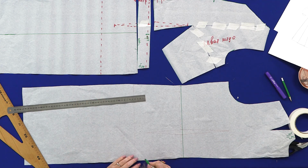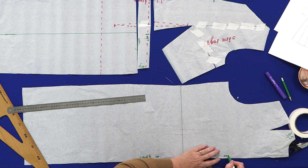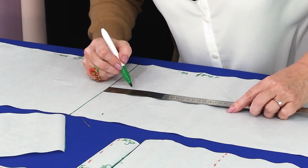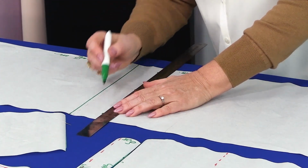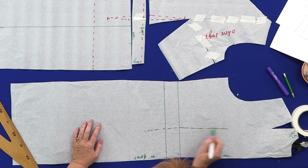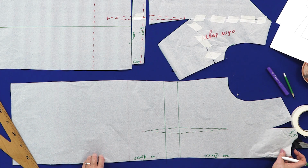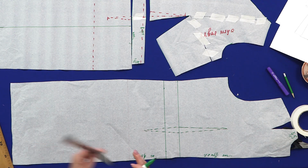Lay down 5 centimeters or 1.9 inches from the point. And this is the center back. And here the same. Keep in mind that the waistband is 5 centimeters or 1.9 inches wide. I've already done this on the other pattern, so I'm just copying it. Then I'm measuring 14 centimeters, or 5.5 inches, from the center back and making the godet line, like so.